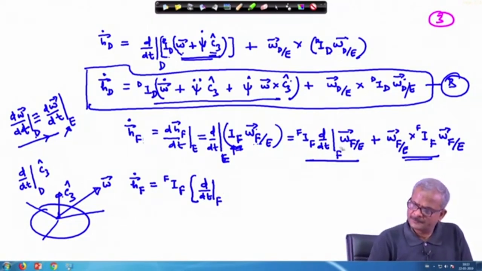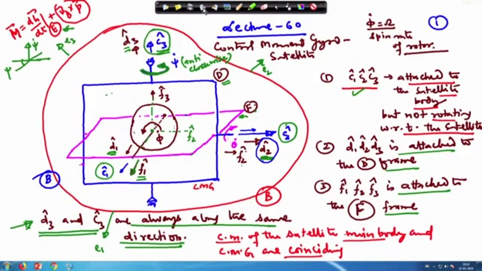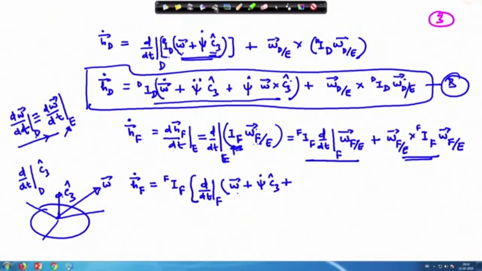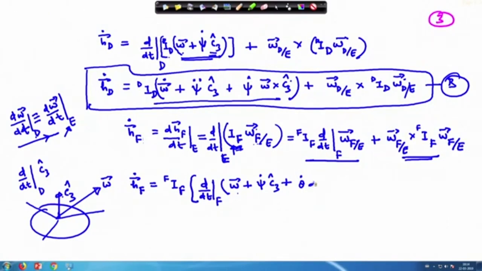Okay, and the rest we have to write for omega f e. So, omega f e will consist of, first, omega, the angular velocity of the main body, then the d frame is rotating with respect to the main body, so therefore we have to keep it here. And thereafter your f frame is rotating with respect to the d frame. That is given by theta dot times, in the corresponding d frame, the unit vector d 2 cap. So, theta dot times d 2 cap.